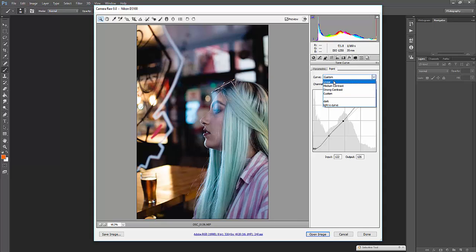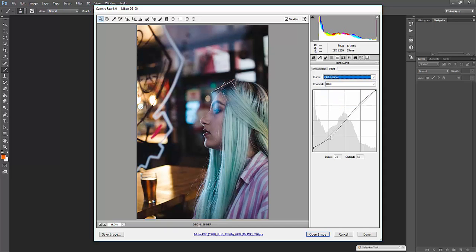Let's see what it looked like with linear. Let's see the lightest curve. Oh, I like this. This is like a preset that I did quite a while ago. Just curve the blacks a tiny bit. And let's see again linear. And S-curve, what I call it. Just a name so I can remember exactly what it is.